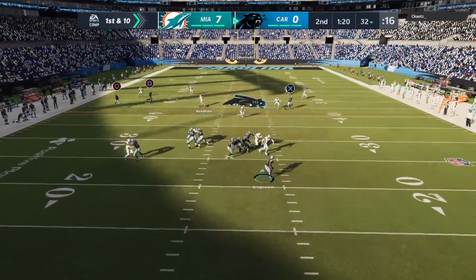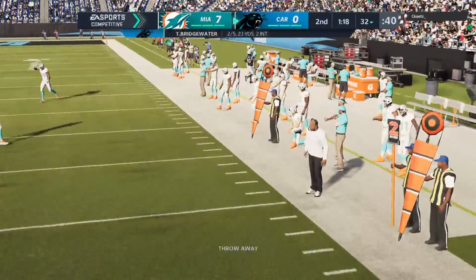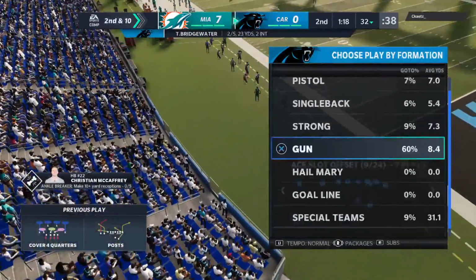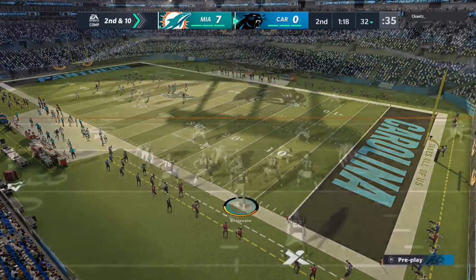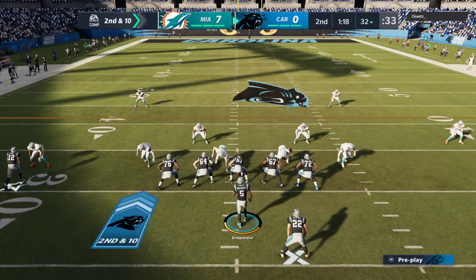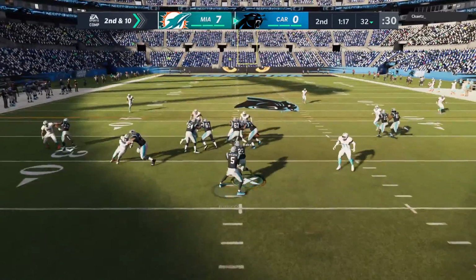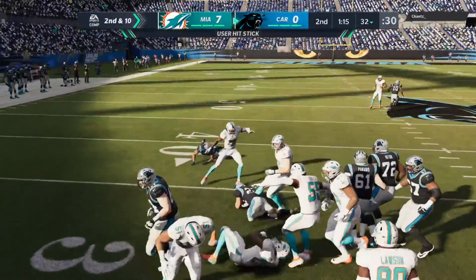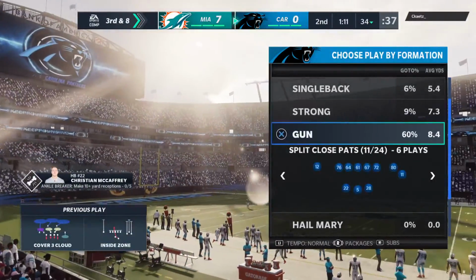Out of the gun, Bridgewater. Flush to his right. And he'll toss this one incomplete. Seeing no options, he throws it away. This defense has been very disruptive early on as they force another one to go awry. Seems to be the front and the back end. Pass rush, they've been able to get home, and they're taking the ball away in coverage as well. I love how you put it together. The front and back working in sync, only way to play good defense.